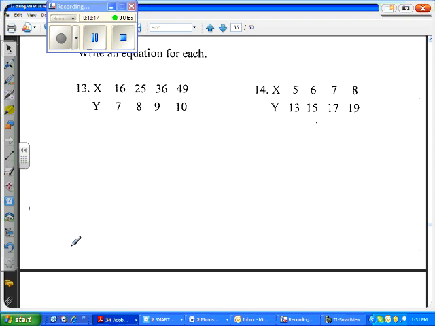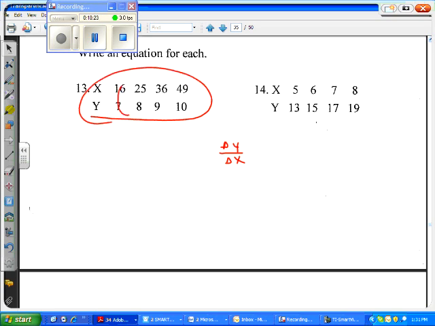Number 14, we're not sure what it is to begin with. You do realize that we could just plot those points. This is a point. Whoops. We could plot the points and look with our eyeballs and see what it looks like. Does it look like a linear? Does it look like a quadratic? Does it look like an exponential? Does it look like a square root? And then we could go to the calculator and do the proper regression.